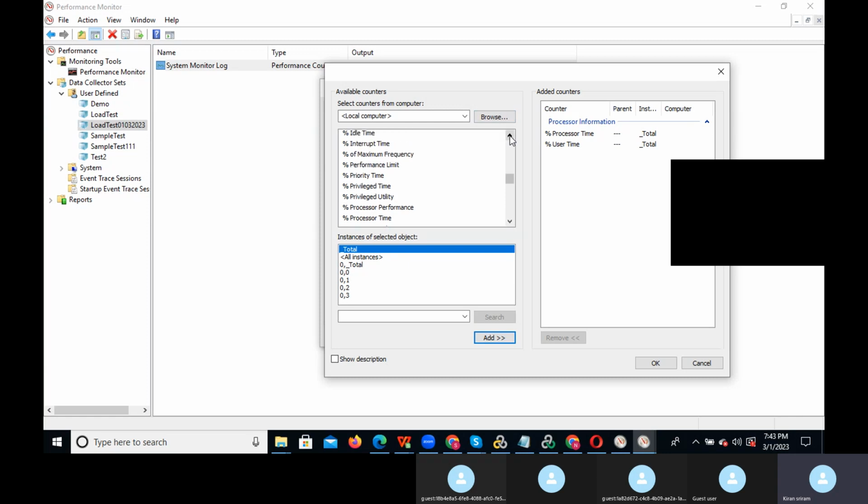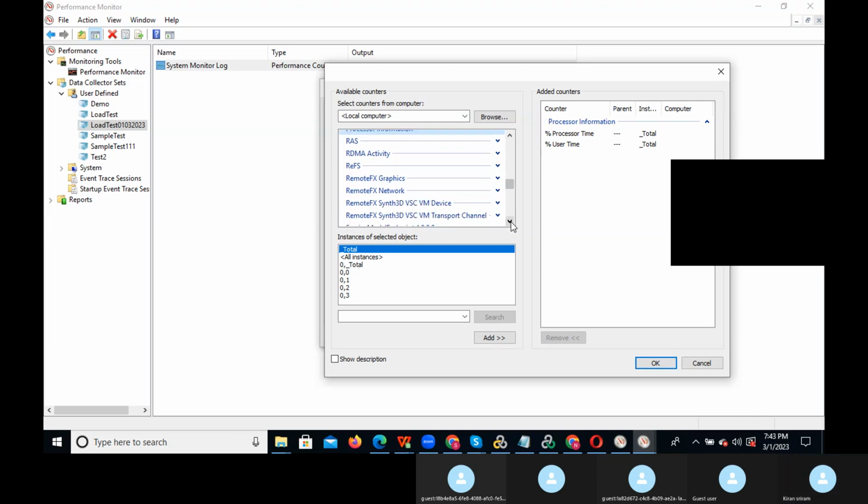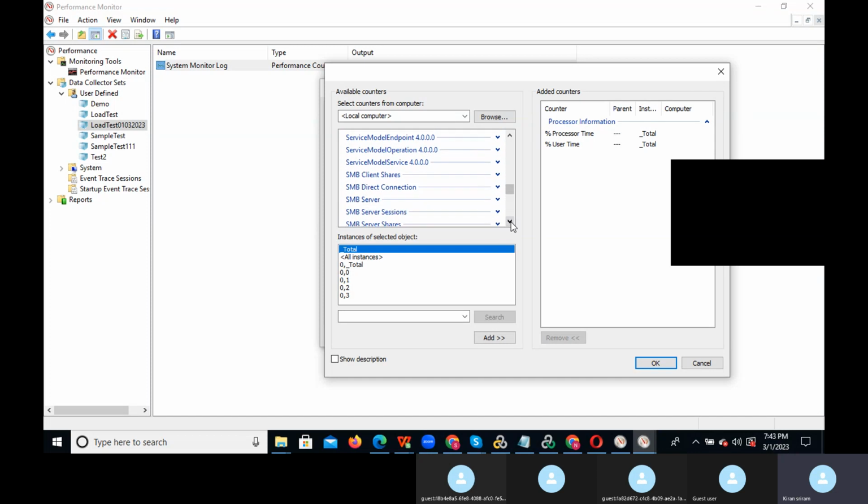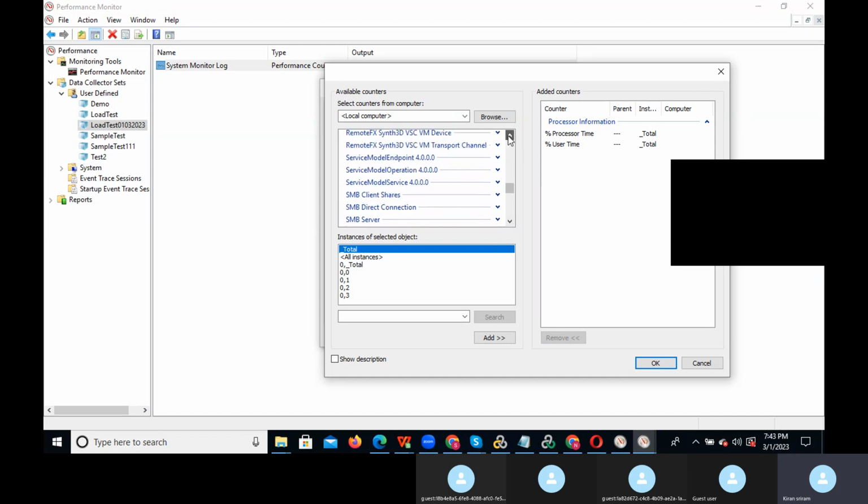Then next we need to add memory. You need to add memory also, so you can search with memory.